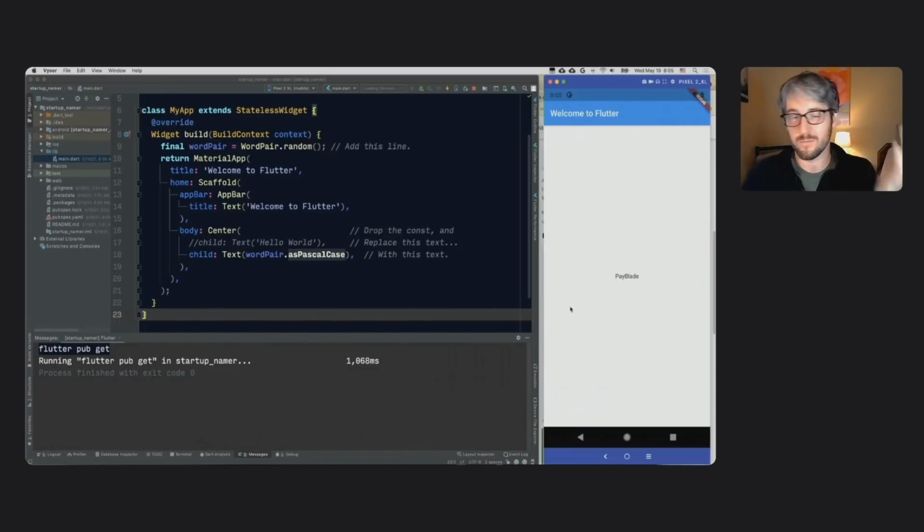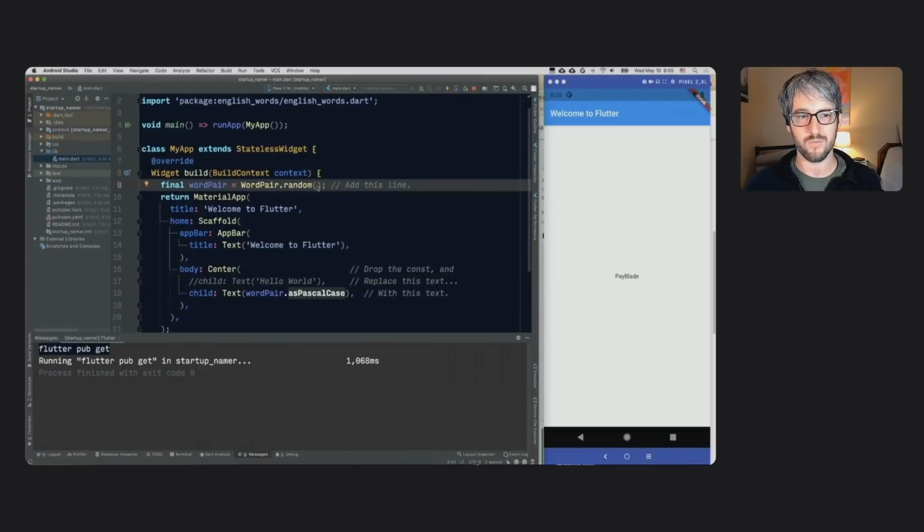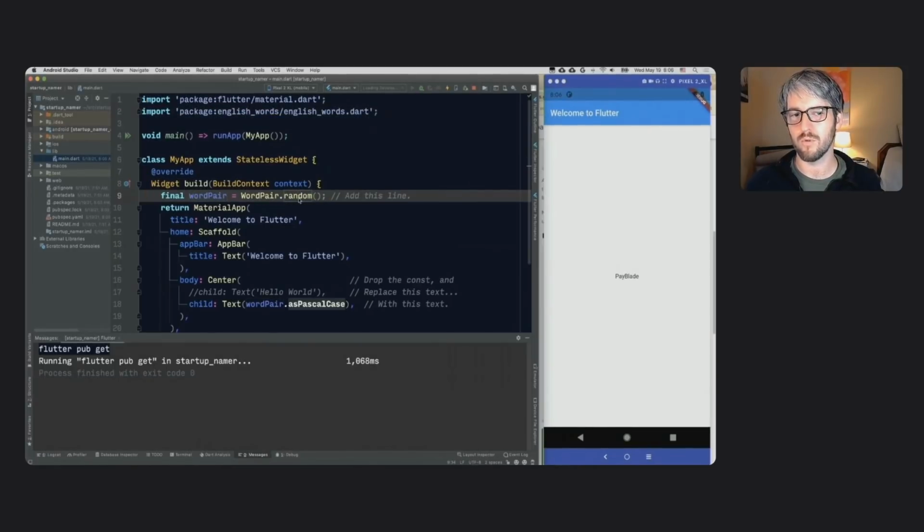Of course, we're not there yet because it's not an infinite list, but it's something, right? So what we did, we only changed 2 lines, really. We did the import of englishwords.dart, which is the package that we just downloaded. And we started the build method with creating a new random word pair.